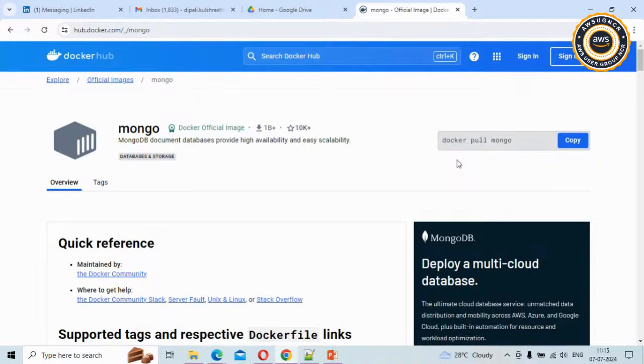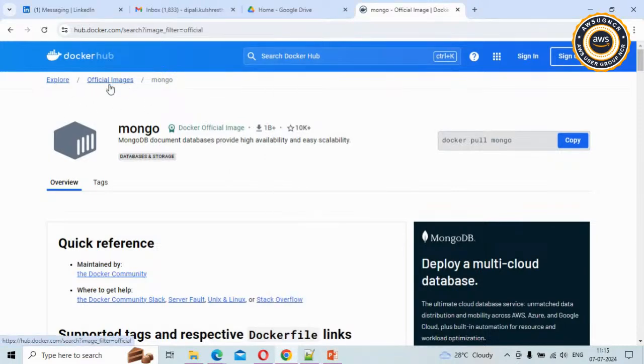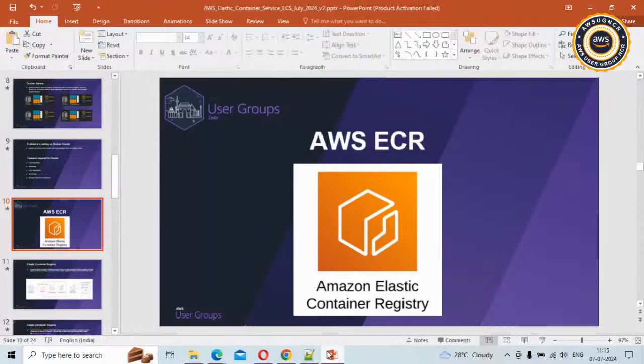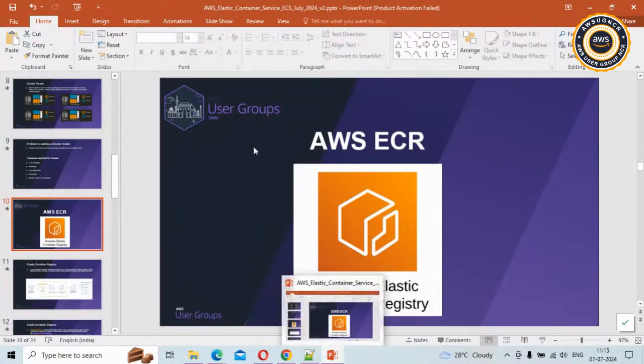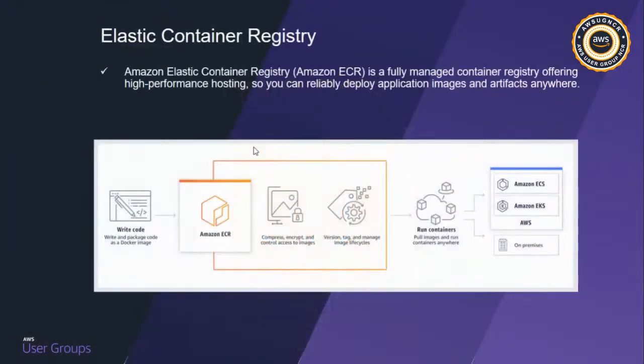In a similar way, if we go back to the registry, go back to the slide. When you want to work in a corporate or enterprise environment where you want to manage a lot of images specific to your organization, how can you do it? One way is to upload all those images to Docker, which is not the right way because it is publicly available and all your organization's code would be exposed outside your organization.